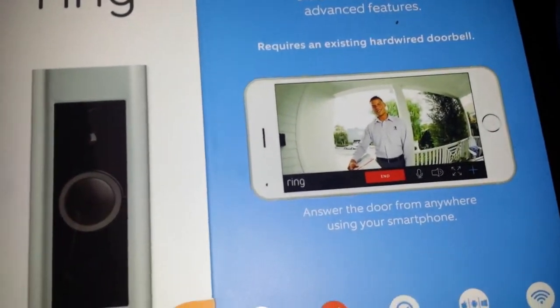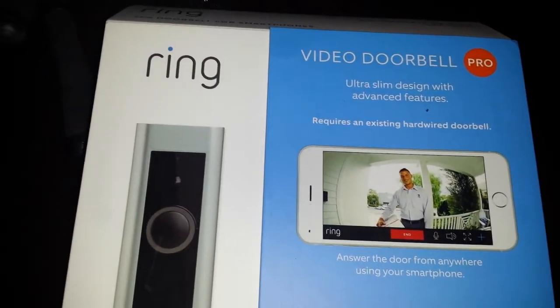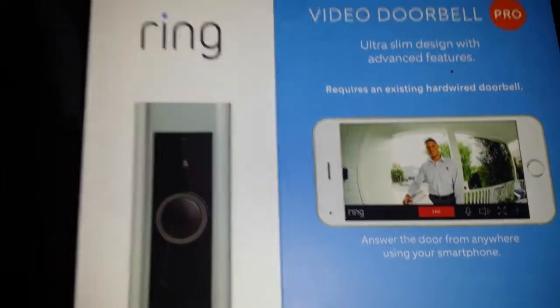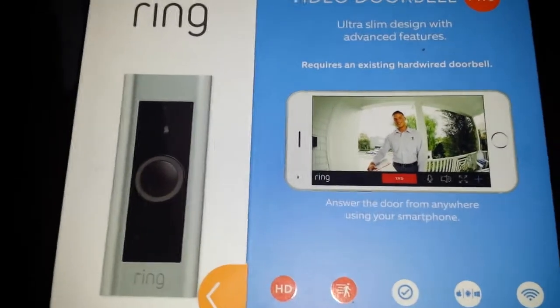It has an included, I believe it's an amplifier, that you're supposed to connect to your existing chime if you already have one. So that way, when someone rings the bell, you'll still be able to receive the notification. So let me go show you that real quick.